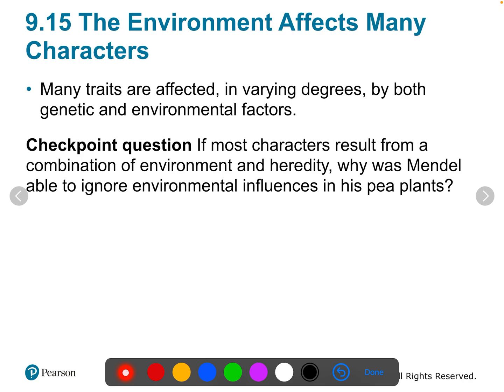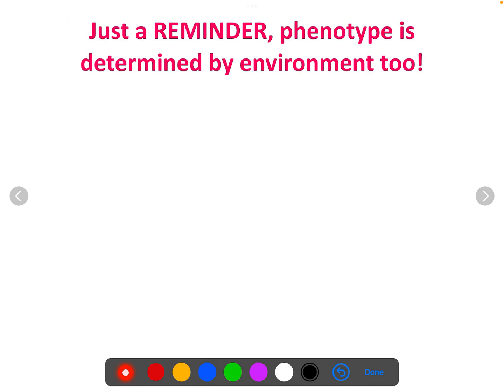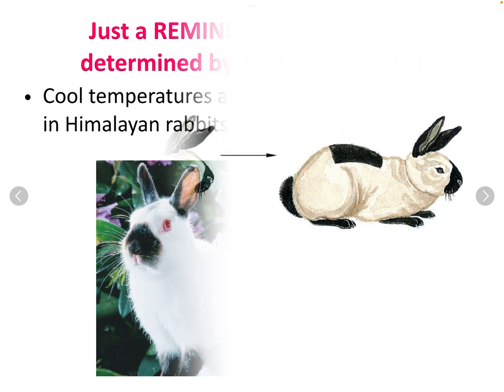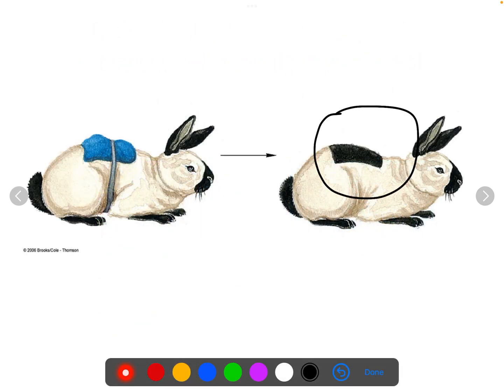Something else that can affect the actual expression of your genes, in terms of what you see as the phenotype, can be environmental factors. So it's not only 100% genetics. Some characters are also, the phenotype is also a result of the interaction with the environment. So heredity has part to do with it, and so does environment. Remember this one from the test, the Himalayan rabbit, who changes color based on the temperature around them. So if that Himalayan rabbit stays in South Florida, living in the warmth, it's going to be white furred. But if it gets in cold conditions, its fur can actually get much darker. So that's just one example.